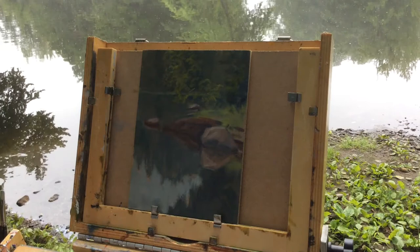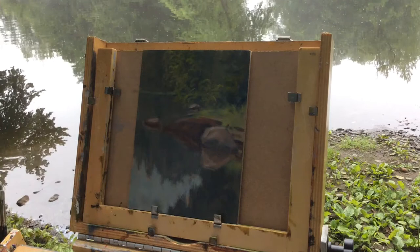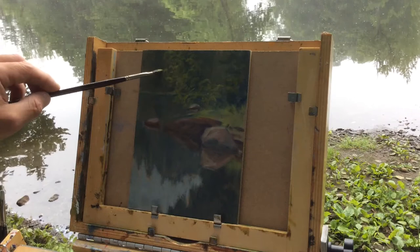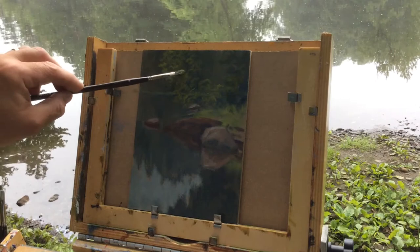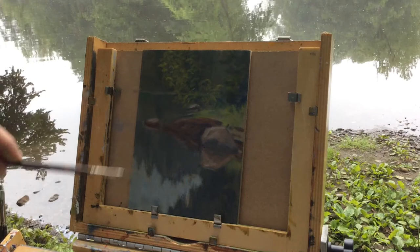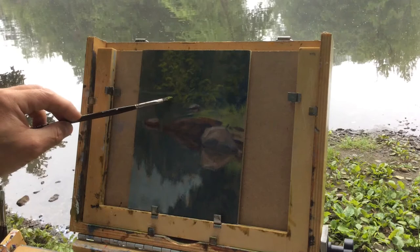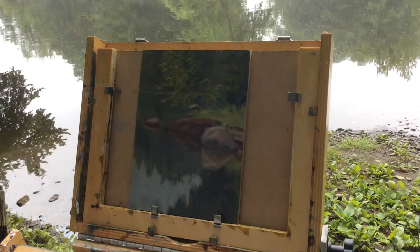I'm trying to get a suggestion of leaves. Try not to mix too much white. You don't want chalky, but you gotta do what you gotta do when you thicken paint in these highlights. Before I was just letting it intermix with the background color a bit. Now I bring out more chromatic, and I'm trying to now bring out just a few, kind of stippling the paint on there to suggest the structure of the little tree there.